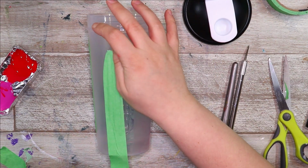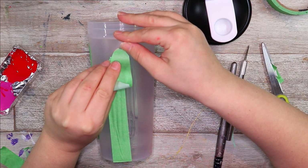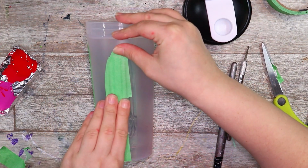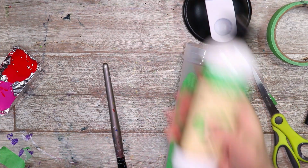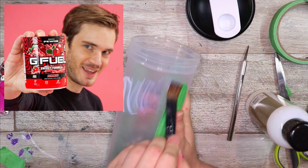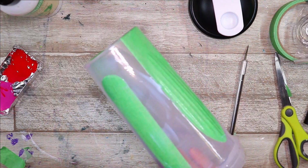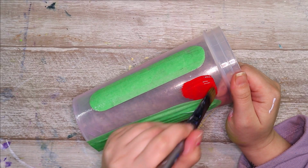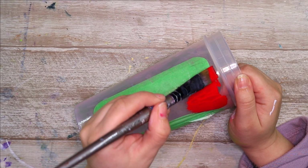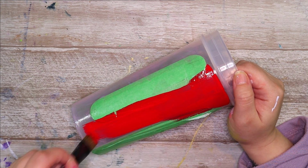So for this next one, it is a little bit different to the others, a little bit of a different aesthetic that I was going for, because I wanted to make one shaker cup for my boyfriend Jesse, and I picked one of his favorite flavors, which is the lingonberry one. Now, if you know anything about G Fuel, which you're on YouTube, so you probably have seen it once or twice, lingonberry is the flavor owned by PewDiePie. So I wanted to see if I could put PewDiePie's swirly pattern on this cup and try and make it look good.